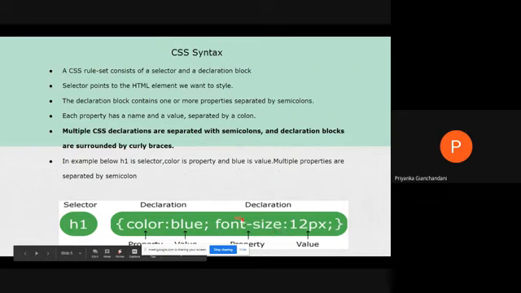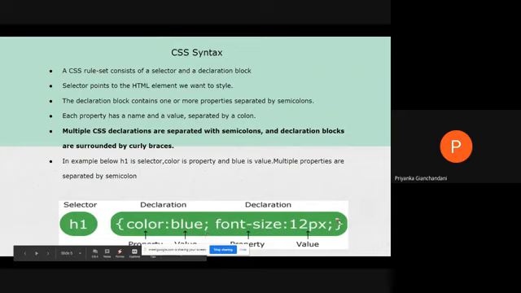Now, multiple declarations, that means we can specify as many CSS properties as we want, but those CSS properties are separated with the help of a semicolon. Always remember this, that when we are specifying the properties through CSS, we need to separate the properties through a semicolon.